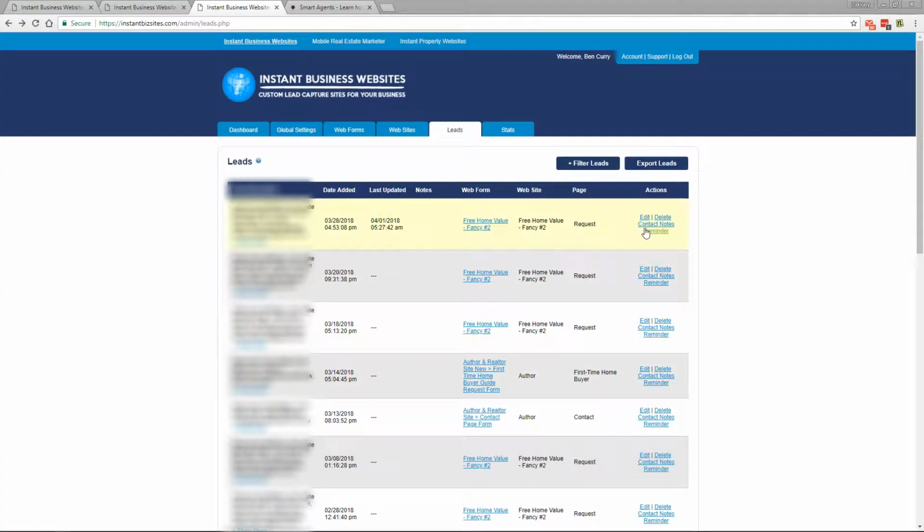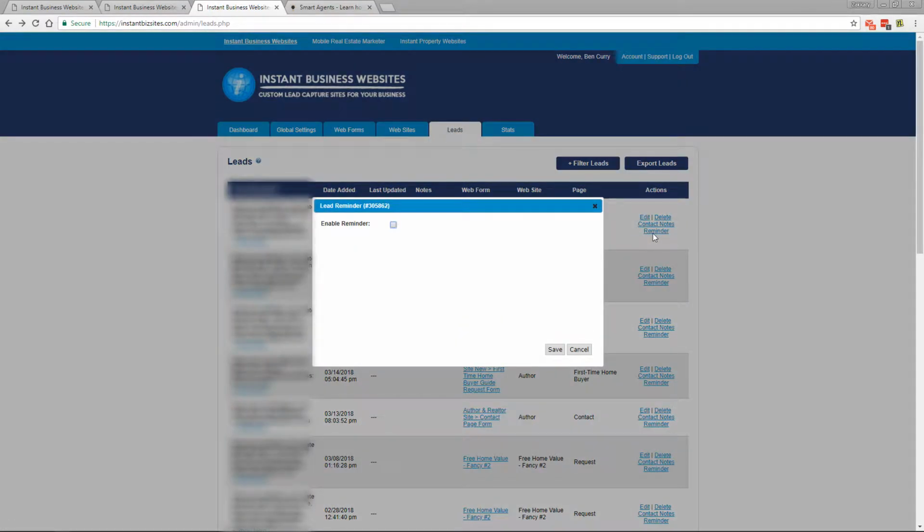And lastly is our reminders tab, my favorite. So say you finally sat down, you finally have a few moments to go through your lead list and you get called away for something. Well, if you're like me, I have a calendar a mile long with reminders, even for the most mundane things. So make sure to remind yourself of that lead or leads.